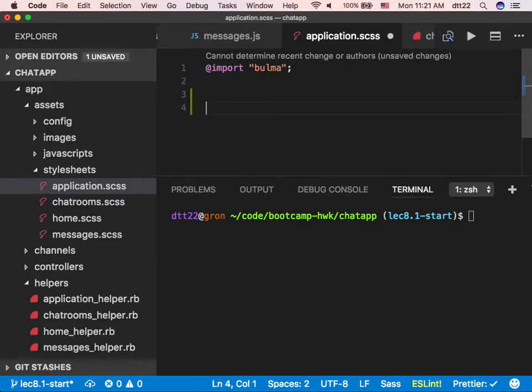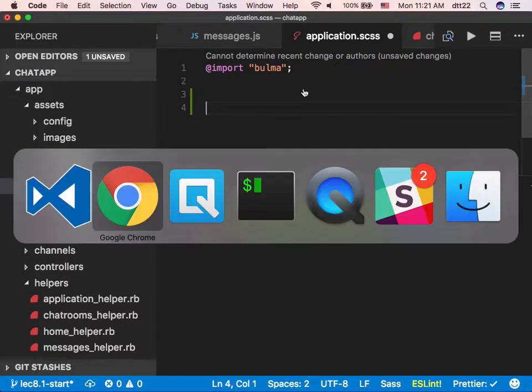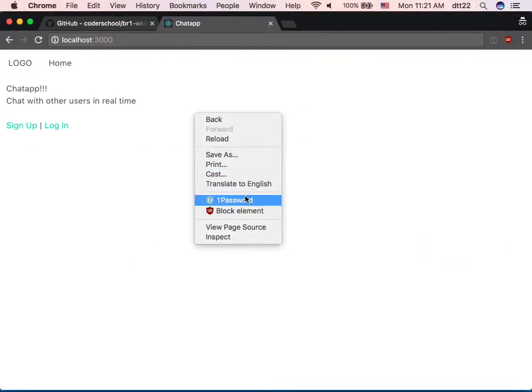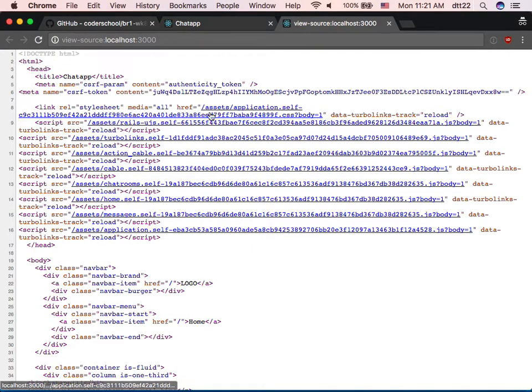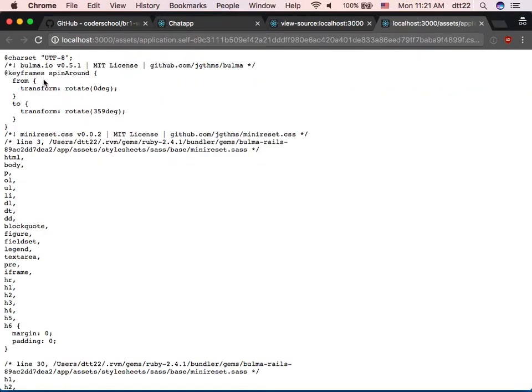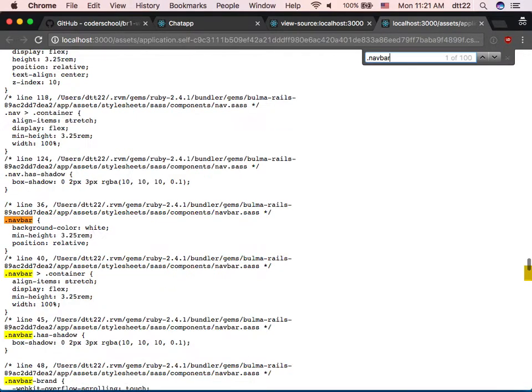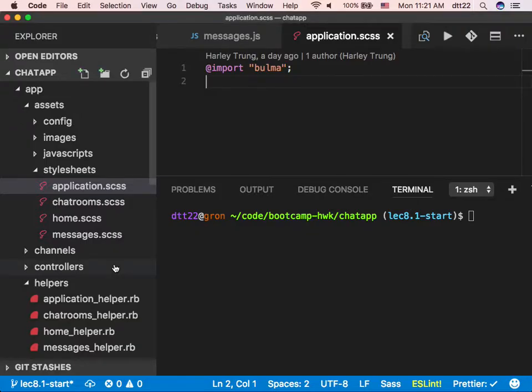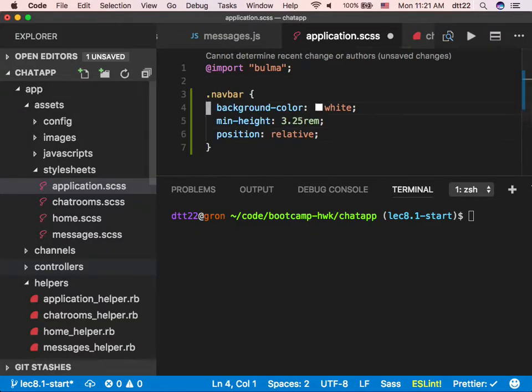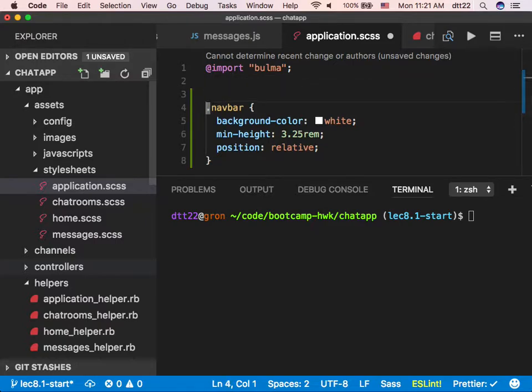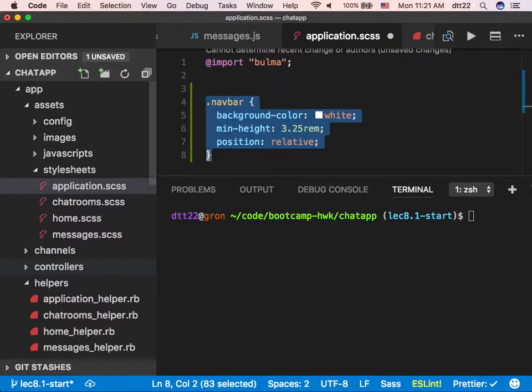Bulma is a big file. If you load this right here, you can see it. Click here, and you see the stuff here that is from Bulma. You see this? And it has something like, I'm going to copy very quickly, something called, let's say, navbar here. I'll copy this code. So imagine Bulma has this in the code. When you import Bulma, you get this.